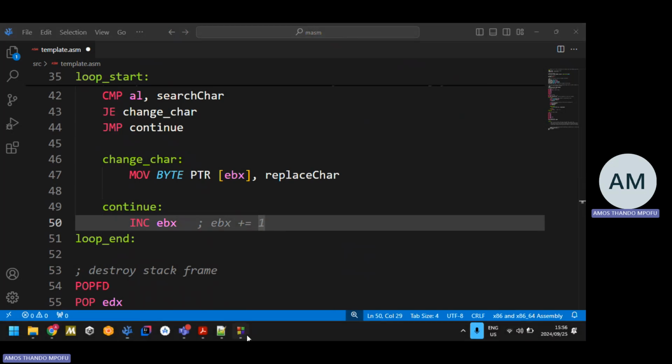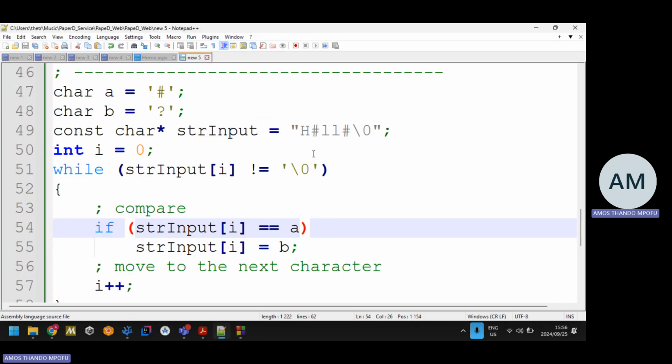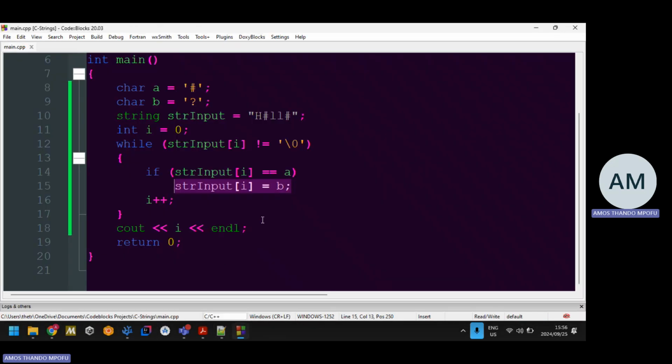Why do you always move by 1 byte? Why do we do that? Well, the way the computer works, it views things in bytes. It views this H at byte 1, at index 1, index 2, index 3, index 4, index 5. But then you can view it in terms of bytes. You see these values are increasing by 1, meaning they're increasing by 1 byte. So to move to the next character, I must increase by 1 byte or by the integer number 1. So that's pretty much what we're doing there.